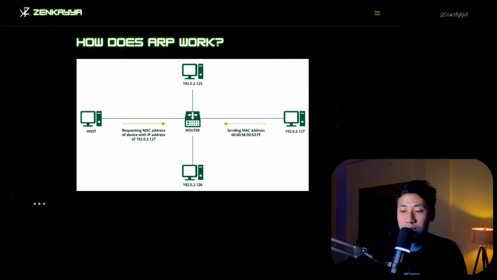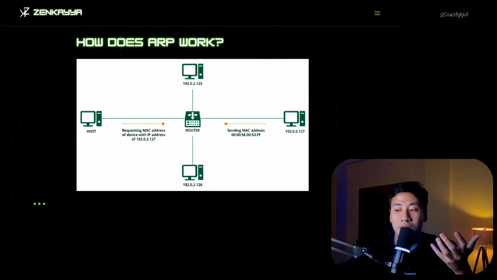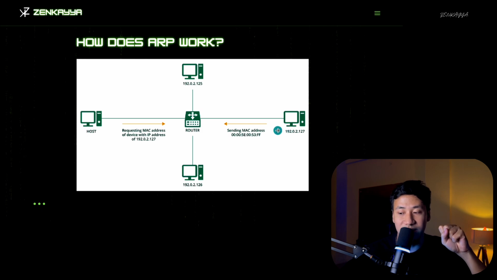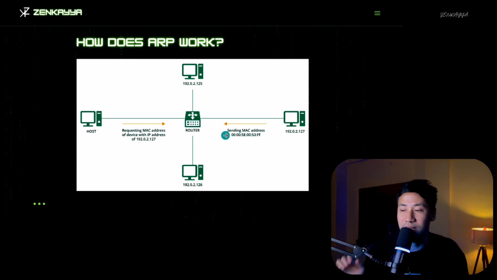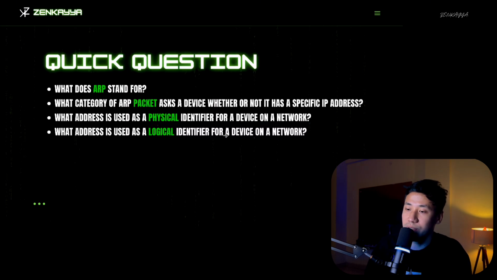So look at here. First of all, host is there, router is there. It will try to send a message to a particular IP address, so it will ask the router, and then it is broadcasting, so that these devices will all get the message, and then the particular device will say this is my MAC address, and you can save it as ARP cache. So next time you don't have to ask me again and again. Whenever it wants to communicate, next time it will directly communicate. This is how ARP works. I hope it is clear.